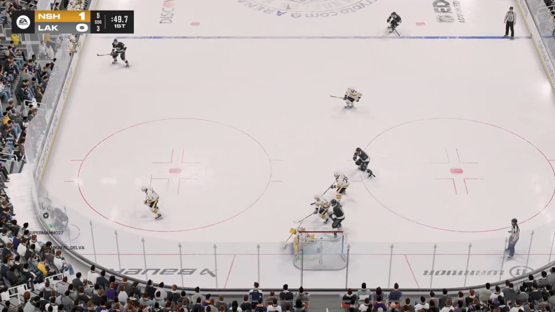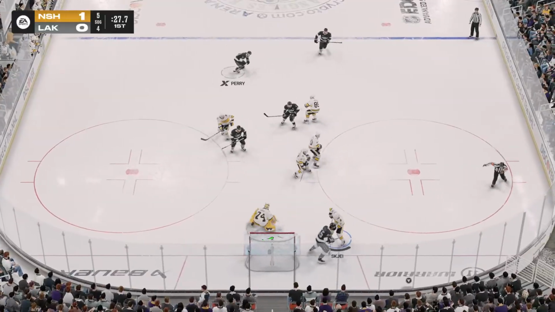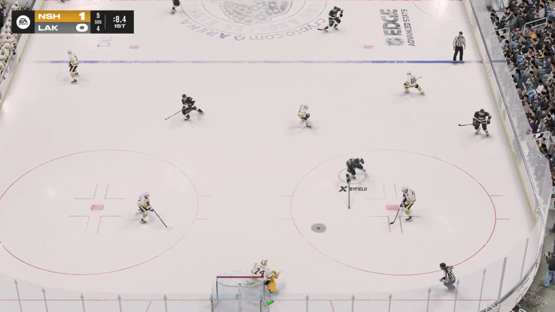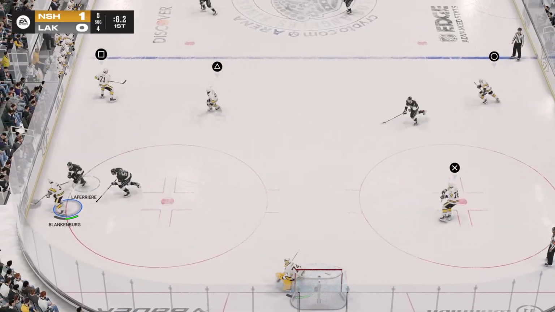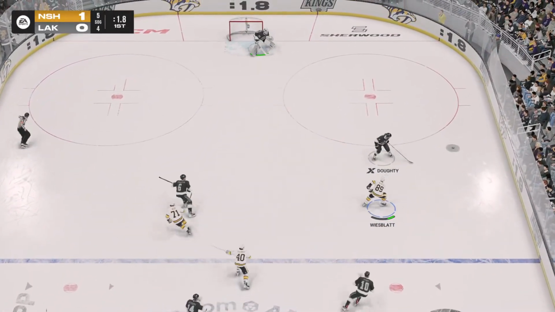Puck battle along the boards. Los Angeles takes hold of the puck. Quick pass to Perry. Denied with the blocker. Shea stick handling in his own zone. Passes over to Wood. Slides the puck across to Weissblatt.